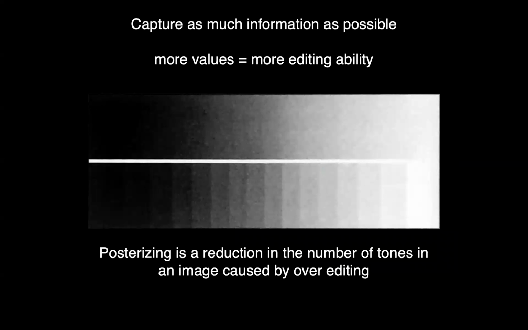Okay, and then this is sort of out of order, but this is a visual of what that posterizing might look like when we have to do major manipulation to get the right contrast in a photo. Instead of having what should be a smooth gradation on this top line, you end up with these skips in the gradations. So I hope that visual makes some sense. And that wraps up this slideshow.